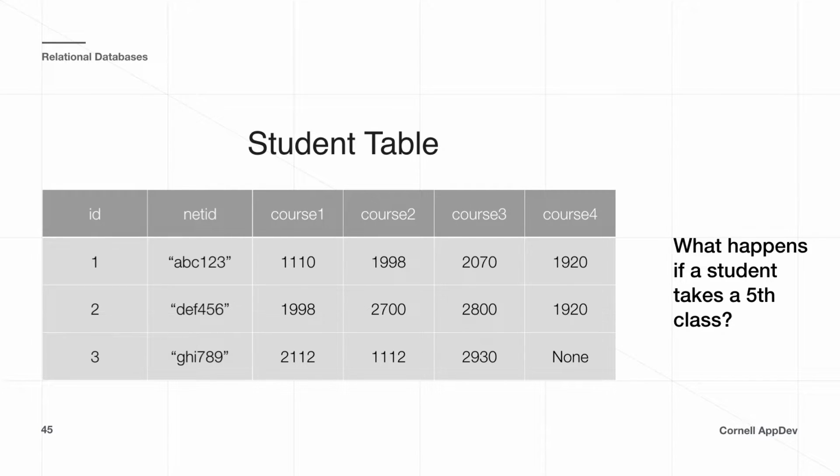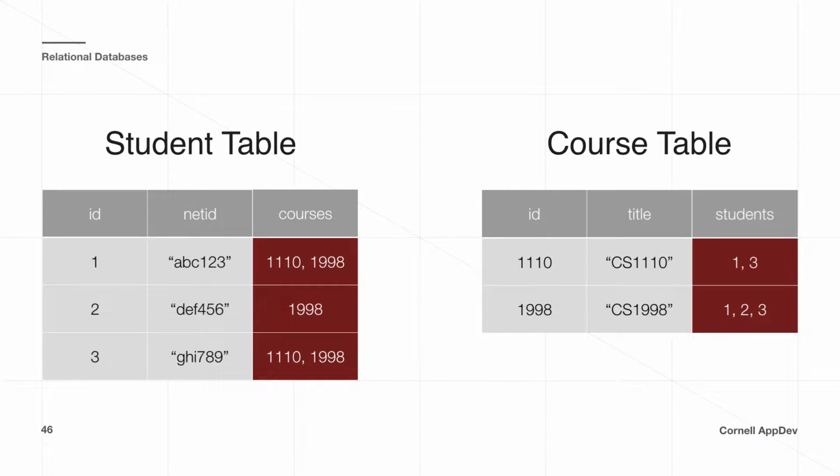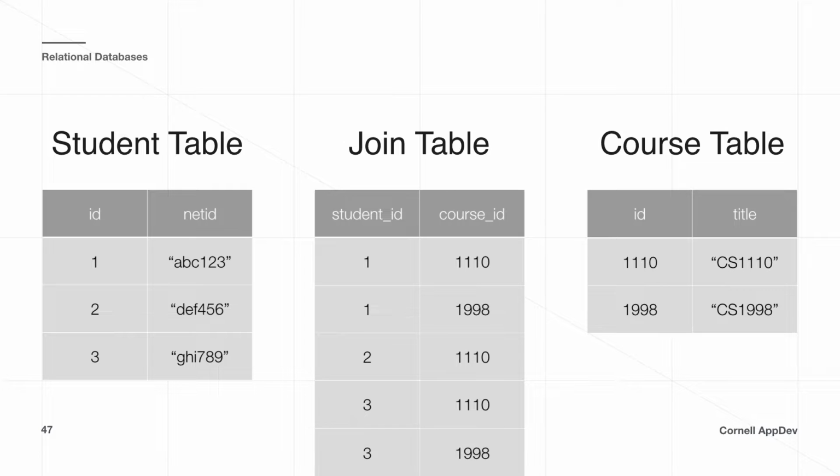And then the third and final implementation is kind of going back to the idea of the lists that we had before. They're red because we don't like how they're being done, so we're going to remove them and do what's called a join table. A join table is also called a bridge table.